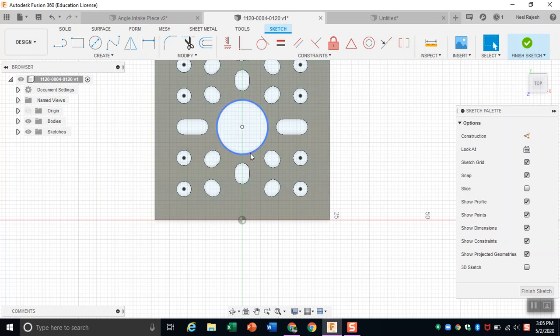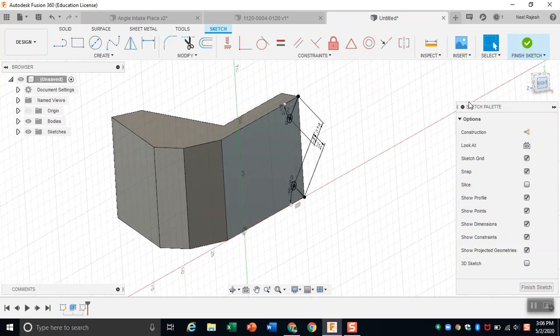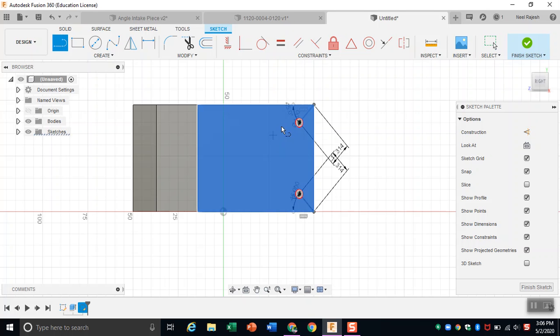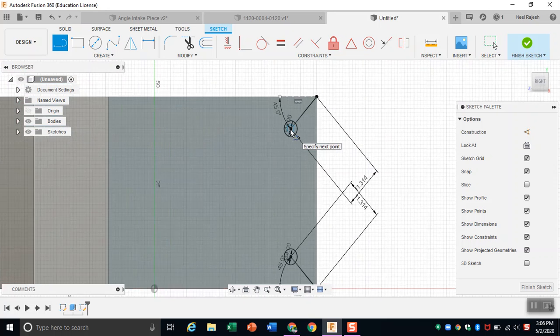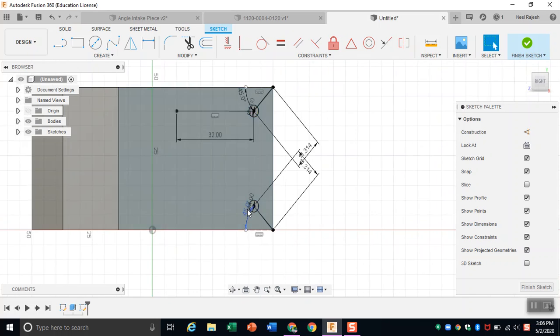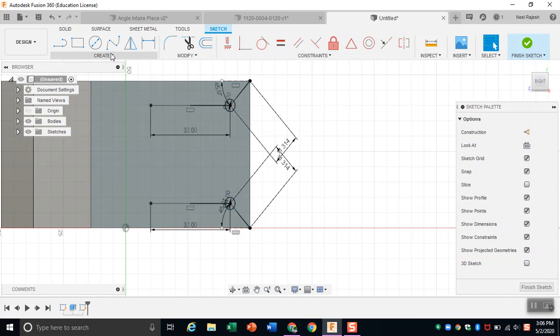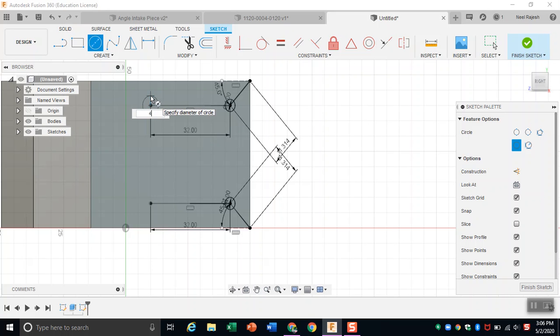So in order to find out where the other two holes that we want are, we're just going to draw a line from the center of this hole to the center of that hole, and we can see that it's 32 millimeters. So we're just going to do that right here. A line from the center of here to there, which is 32, and then the same thing here. And then put the holes with the diameter of 4 millimeters because that's what the holes were on the channel.